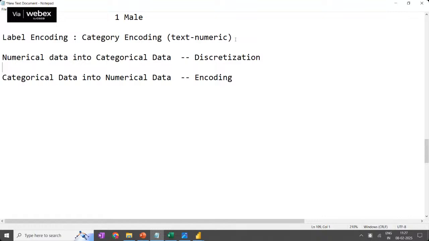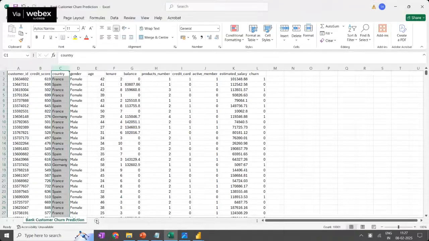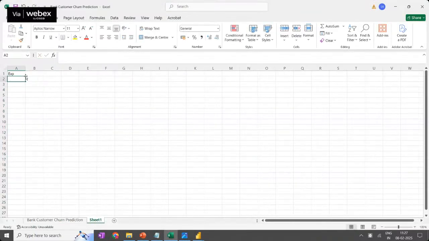So when you have to do the discretization, in which cases you have to apply it means whenever you want to convert any numerical data to categories. For example, in the market, how many people are getting jobs with respect to experience? Experience jobs, non-experience jobs are there. Assume you have a column called experience. The column name is experience column. In that you have values like 0, 1, 3, 1, 1, something like this.